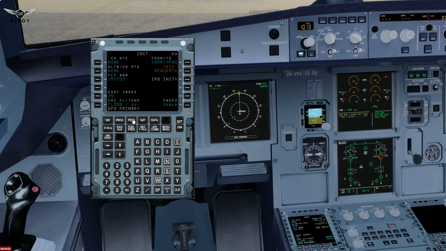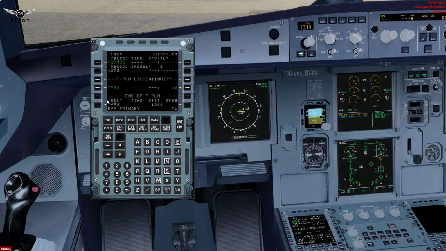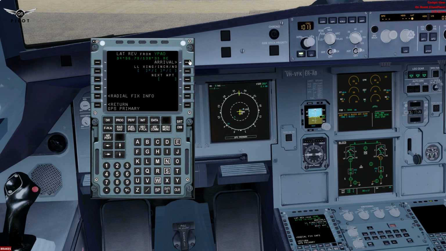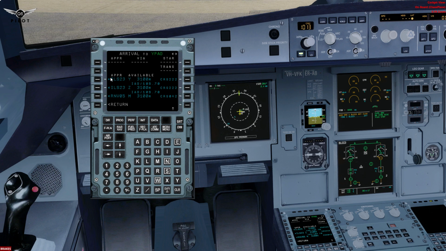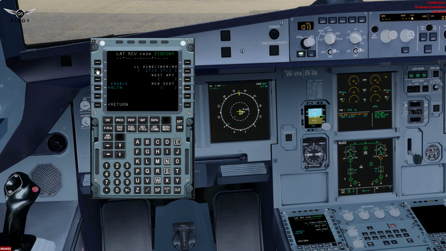Okay, now really you can do what you've learned to do in an Airbus as far as the MCDU is concerned. So let's go ahead first and do the flight plan. So this is our departure, and we're going to be departing runway 28. There's no SID. We'll enter that there, and arrival into our destination. We'll do ILS 23 through this particular STAR, enter, and we're done. And now we can clear the discontinuity. Oops.